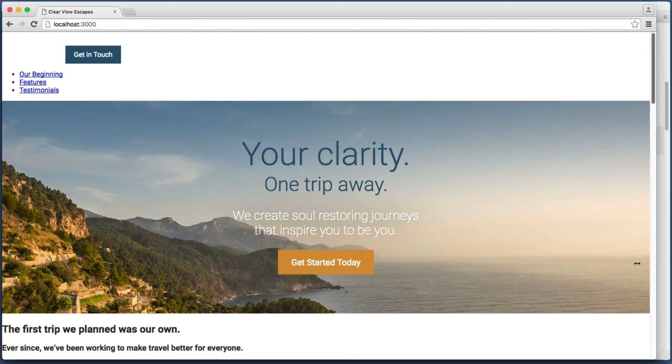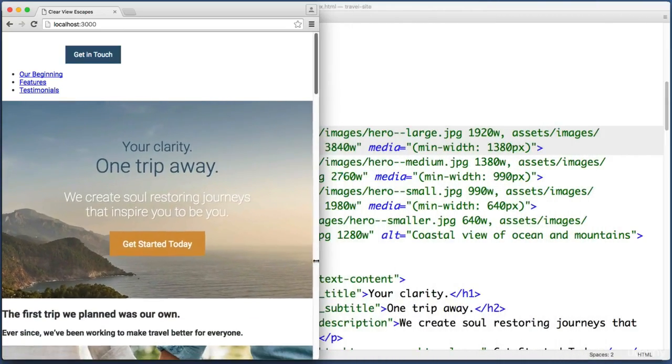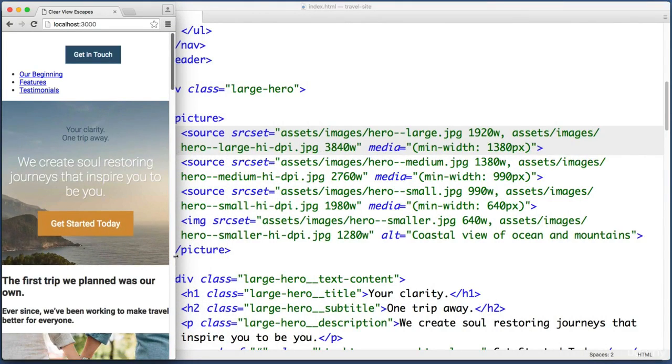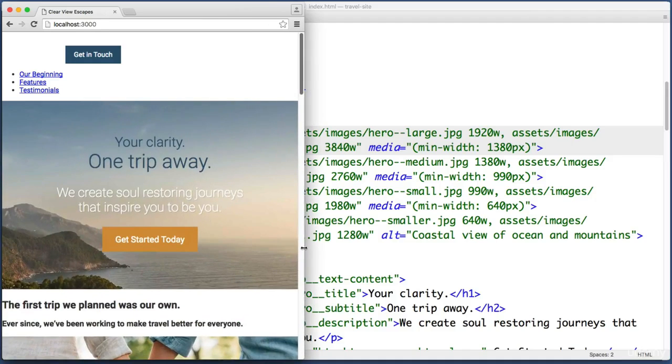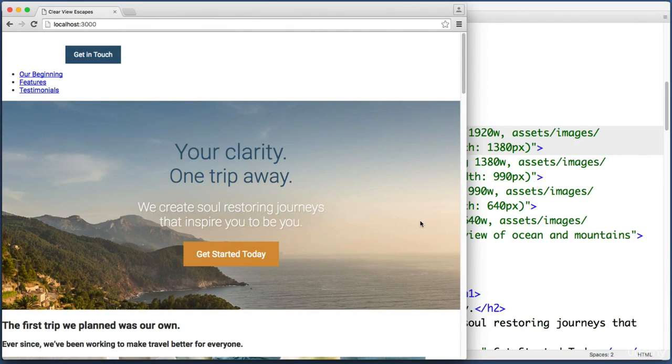Let's imagine you are resizing your browser window to test the responsive image and make sure it behaves the way you expect it to. Now, if you resize your browser window very slowly, it's not too difficult to see when the image snaps and switches to a new image, but other times it's not so clear. And sometimes you want to remove all guesswork from the equation and you want to be able to identify exactly which image file you are currently looking at.